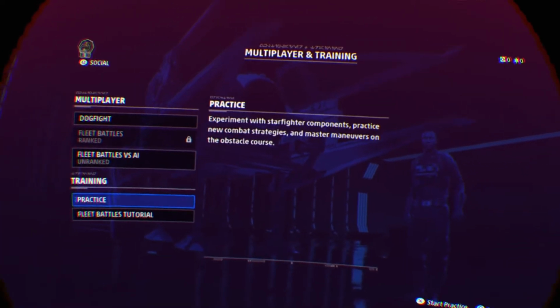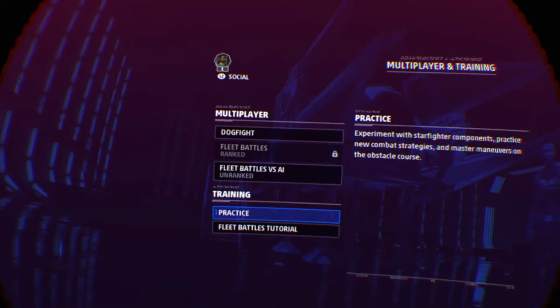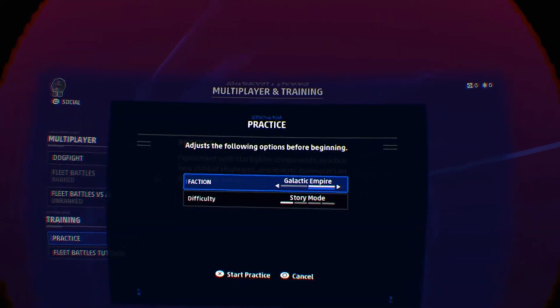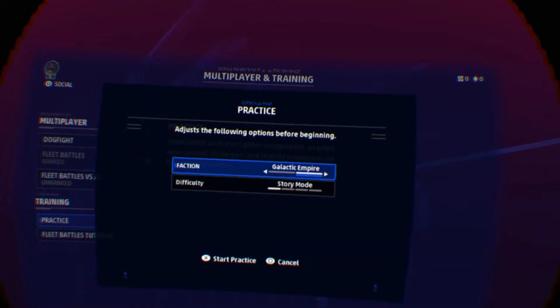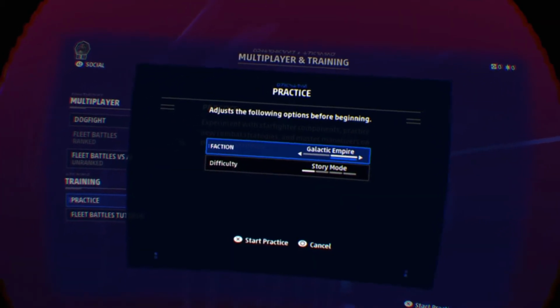Sorry. Anyway, we're going to go to practice. We're going to start with Galactic Empire because the bad guys are always more fun, and we're going to start in story mode. It's super easy.